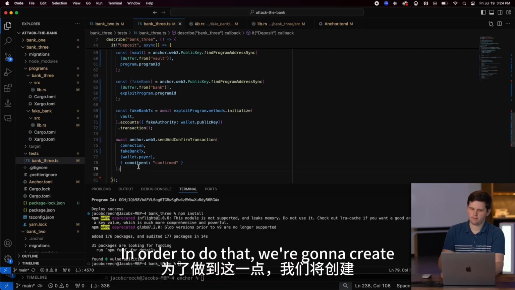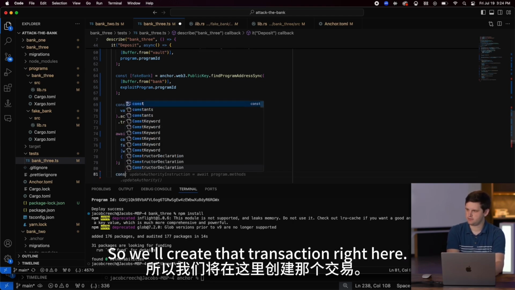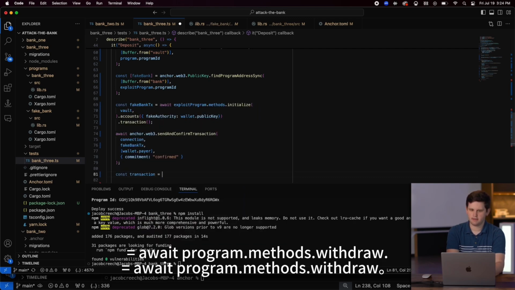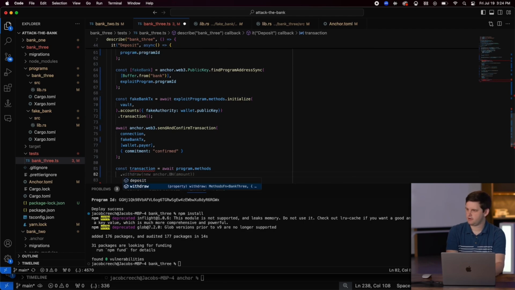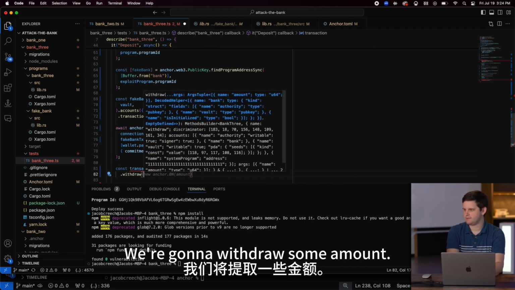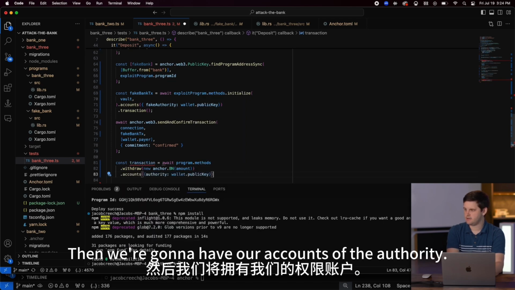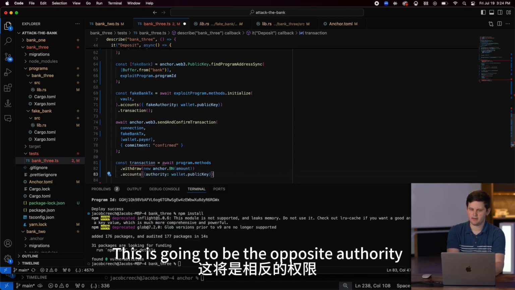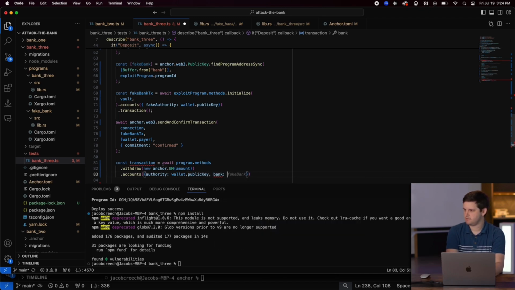All right, in order to do that, we're going to create a withdrawal transaction with that new fake bank. So we'll create that transaction right here, equals await program.methods.withdraw. We're going to withdraw some amount. Then we're going to have our accounts of the authority. This is going to be the opposite authority, and we're going to pass in the bank as the fake bank. There we go.